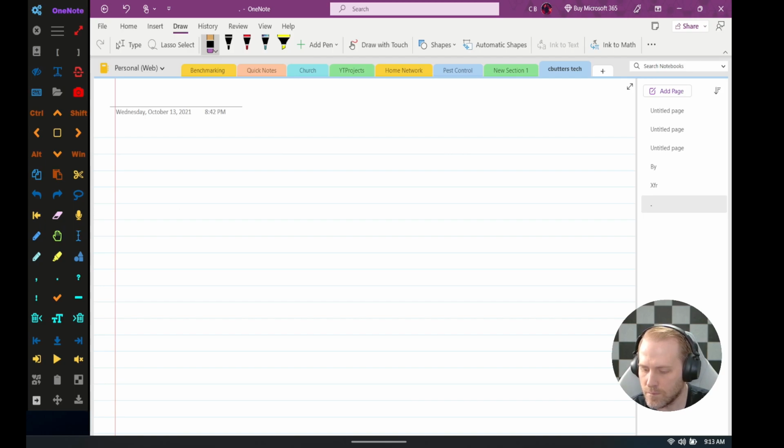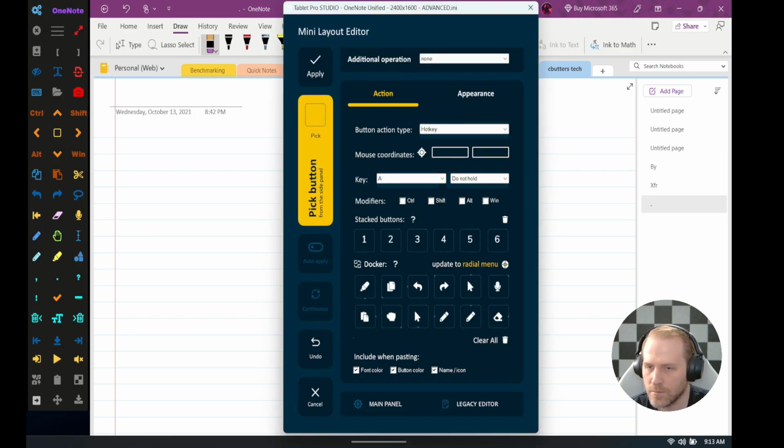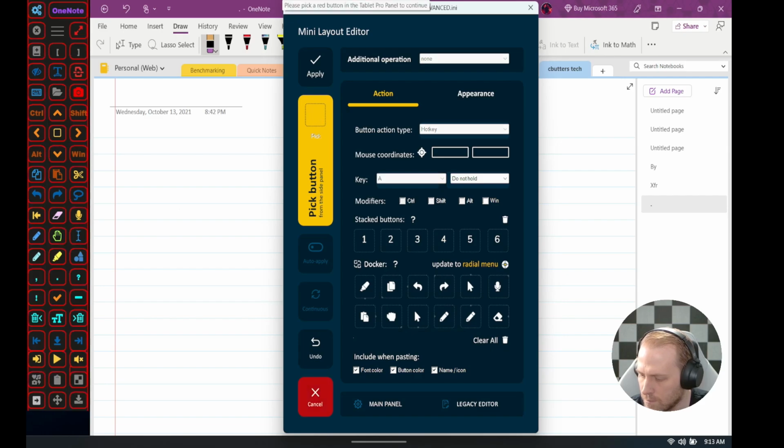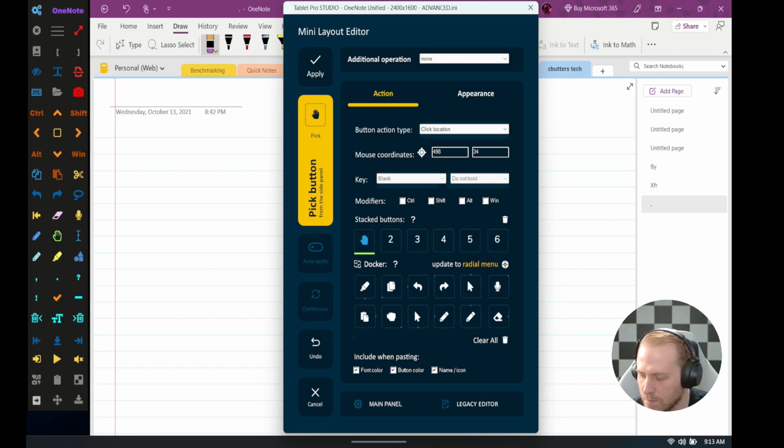Let's start with the gear icon on the left. Okay, and then we have items on the artist pad. So we're going to use the button that says pick button, the big orange button. And let's pick the hand tool. It's the green hand tool on the left. Yep, we're going to select that. Good. Okay, so then over here we have a hand tool, right? And we map that one, although you actually have to have it on OneNote. I think you don't have it there.